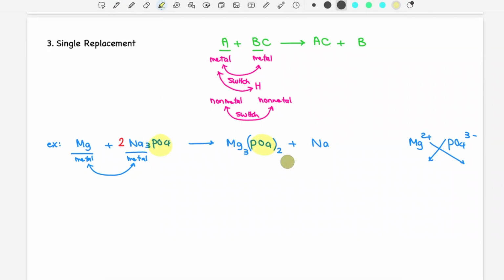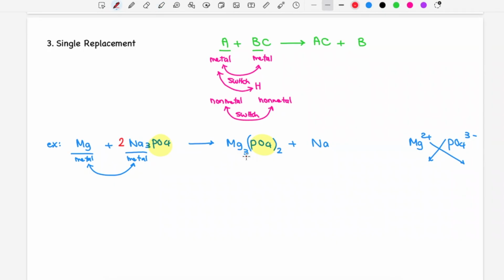I don't break it down to phosphorus and oxygen separately. It's just easier because you see the phosphate is repeated on both sides. I can just treat it as one thing. So I say there's 2 phosphates on the right. Because of that, I need to have 2 phosphates on the left. So I put a coefficient of 2 over here.